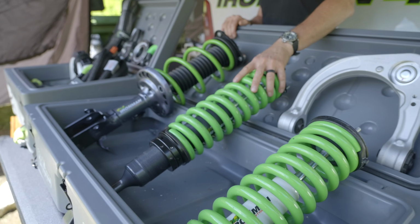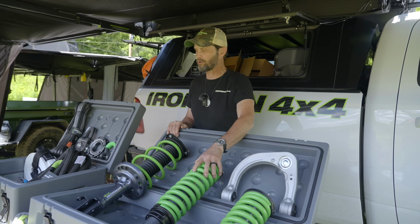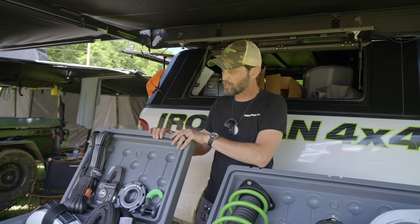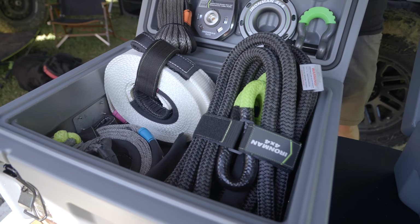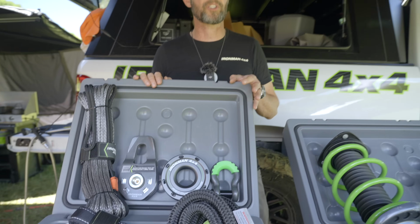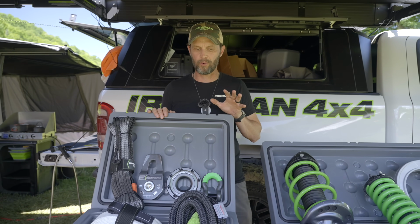So we're really excited about this product and really have a great following for Foam Cell Pro. We are also debuting all of our new recovery gear. All upgraded recovery gear, everything showing minimum break strength, so all the appropriate ratings on obviously Australian designed products, so really able to withstand the harshest environments. So, you know, come check us out for our recovery gear.